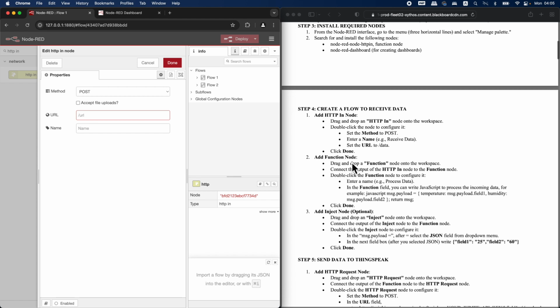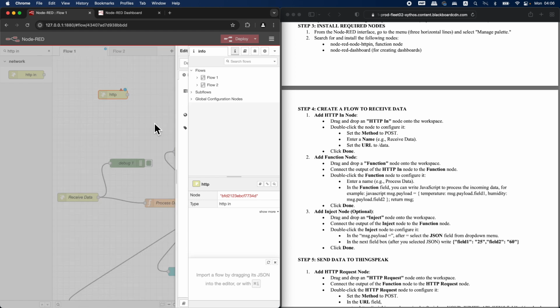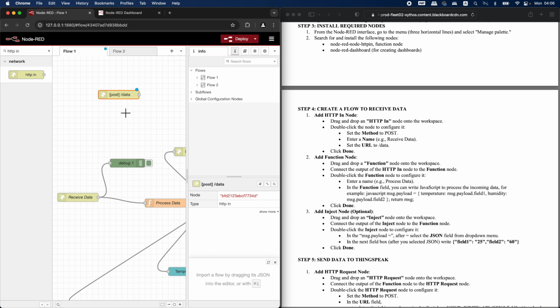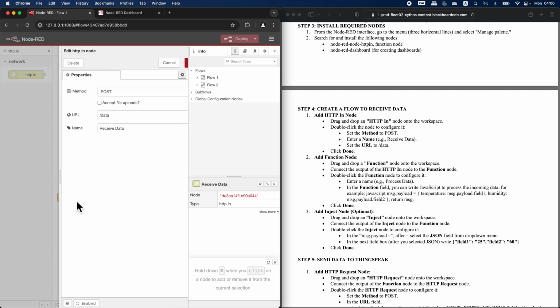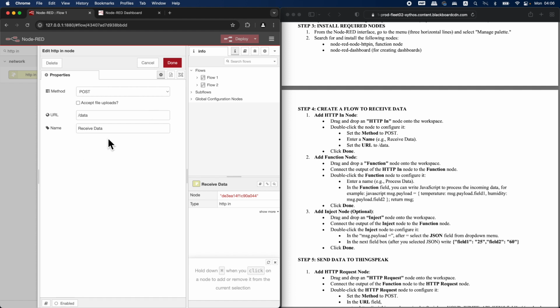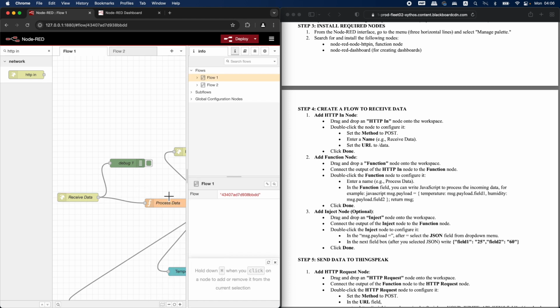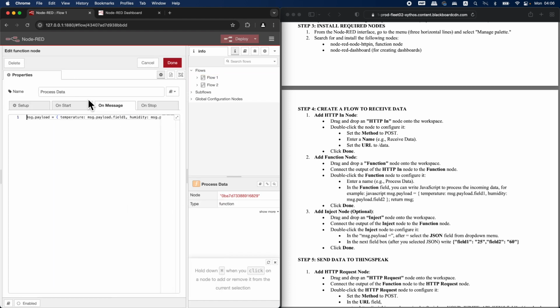We can set the URL to dash data and click done. You can see here I have already set it up, and we can double click the function node, rename it, and write JavaScript in the function field to process incoming data.